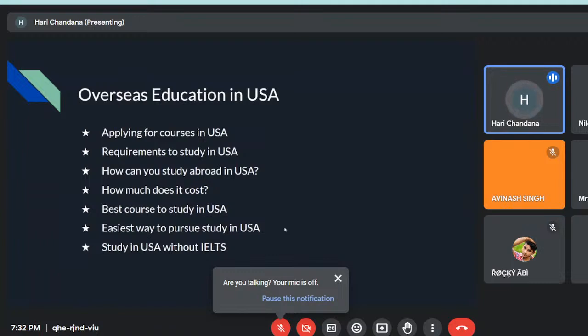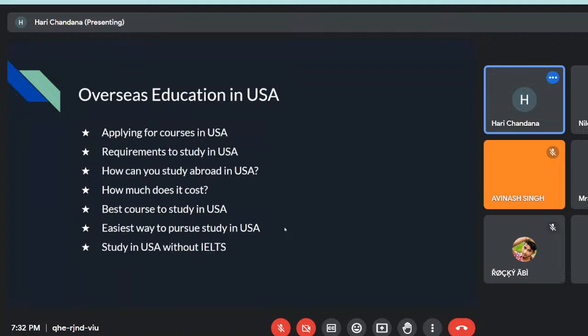So why study in USA? Why are we considering the country USA here? It has globally renowned academic excellence and a flexible education environment, excellent support systems for international students, rich cultural diversity, active and vibrant campus life, optimized classroom experiences, and vast employment opportunities. You will have a number of career opportunities after pursuing a master's in the USA.